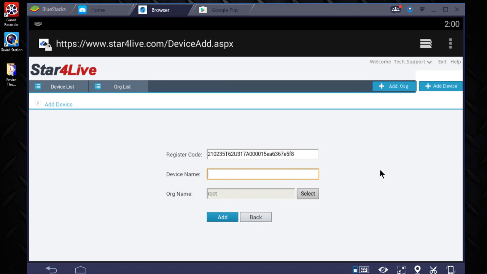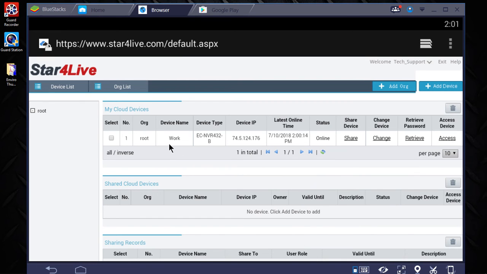If you get anything wrong, there's going to be a big red warning over here that tells you that something is incorrect. But if everything is right, then what you'll do is you'll just give the device a name and you will hit Add. If everything goes well, again, we'll jump to our device list page and we'll see the name, relevant information for the system, and our status online. If at first it reads offline, don't worry, don't panic, that's normal. Sometimes it takes it a minute before it registers and everything gets synced up. But once you have the status that reads online, you can go ahead and exit.